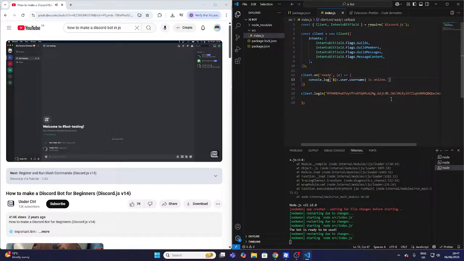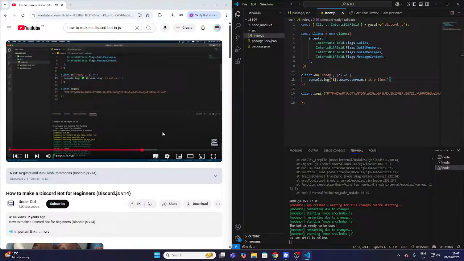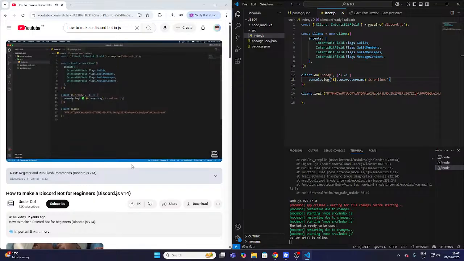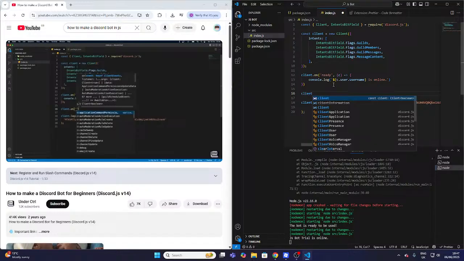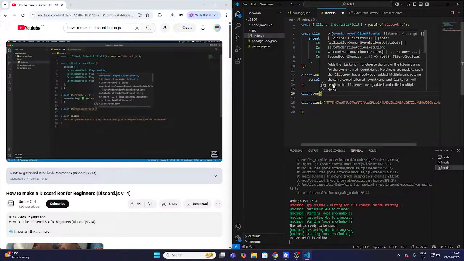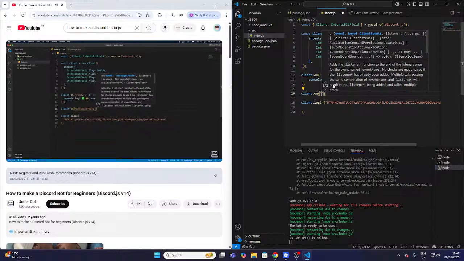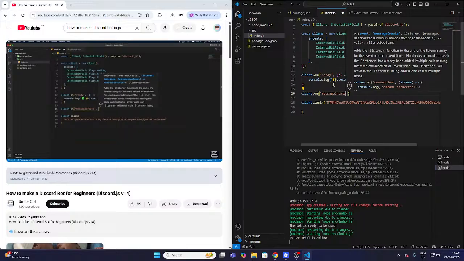If we send a message like hey, it doesn't reply. So let's configure that. Under our ready event listener, we can have a new event listener that we talked about earlier. So let's do client.on, and we can listen to a new event, which is messageCreate. Whoops, messageCreate. This event listener will basically be triggered whenever a new message is sent that the bot can see.